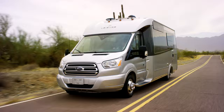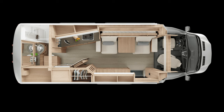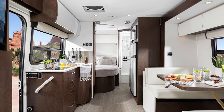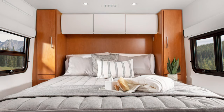The Wonder model is built on the Ford Transit chassis and has four floor plans: the rear twin bed or RTB with two twin beds in the rear, the front twin bed or FTB with two twin beds in the front, the Murphy bed with a pull-down bed in front, and the rear lounge with recliners and a Murphy bed in the rear. These motorhomes are ideal for two people. The Serenity, Unity corner bed, and Unity rear lounge can sleep four and have four seat belts, while all other floor plans sleep two with two seat belts in the cab.